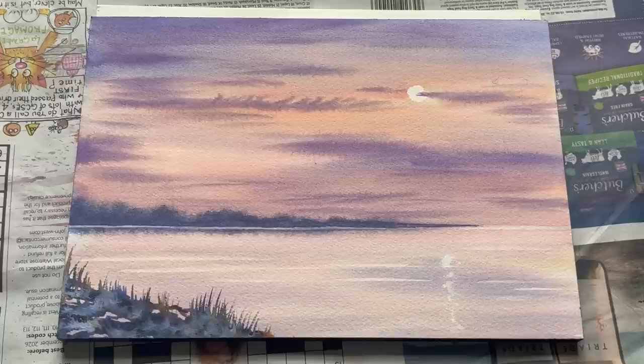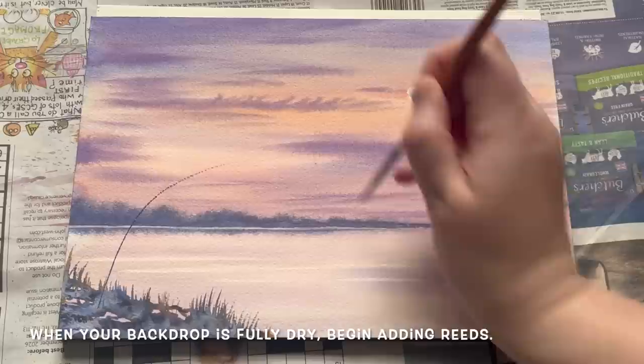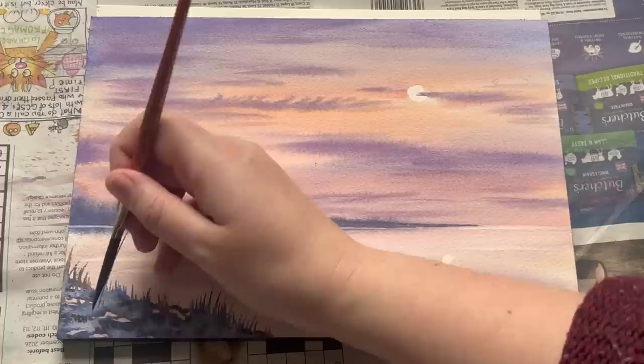So now I've left that to dry again. I must say a hairdryer is invaluable when doing this sort of thing. If you want things to dry quickly, you can give them a good quick blast with the hairdryer. Obviously, be careful not to get the paper too hot, but it really does help speed up the drying time for paintings that need a couple of stages.